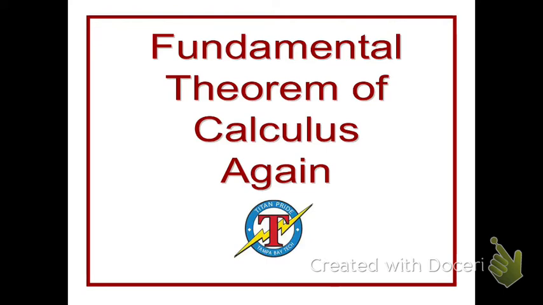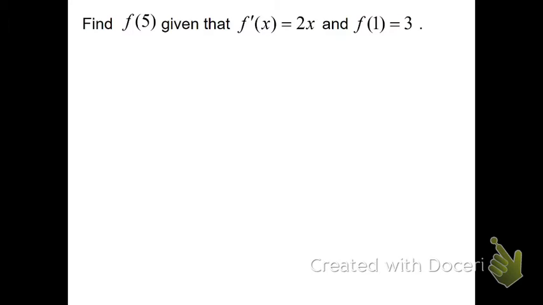Okay, so before we get started, this isn't necessarily something we've done before, but this is something I think you can do. If you take a moment, hit pause, look at the fact that you're given the derivative equation, but you're asked for a new value. So we need to find f of x. You're going to do the antiderivative, find f of x, and then once you have an equation for f of x, find f of 5. Now I'll give you a hint, this does matter. Hit pause and see if you can figure that out on your own.